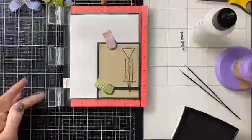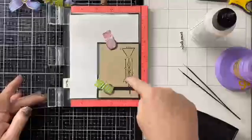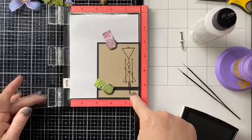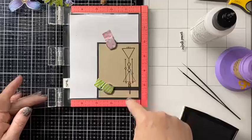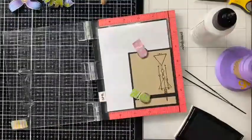Ta-da! That's cool. I like it. I wanted it to show all the way down on this, like it broke up between here and here. And it worked. So I really like that. I'm super excited.